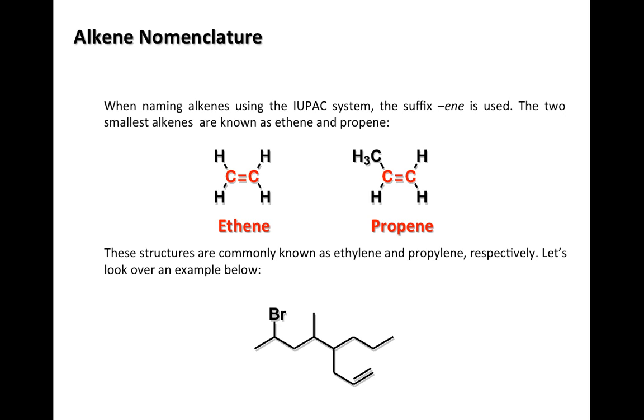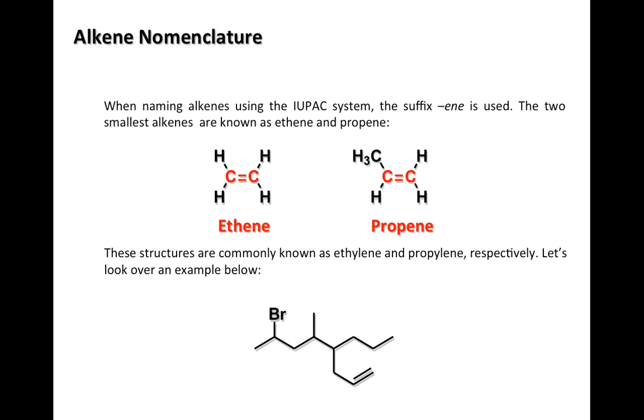The one thing I want to point out, and I always like to point out, is that anytime you see a kink, a bump, whatever you want to call it, or an endpoint, that represents a carbon. We're not worried about how many hydrogens are on each carbon at this point, we just want to identify where the carbons are. So the first thing we want to do is identify the longest carbon chain.